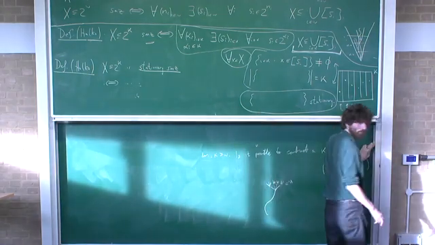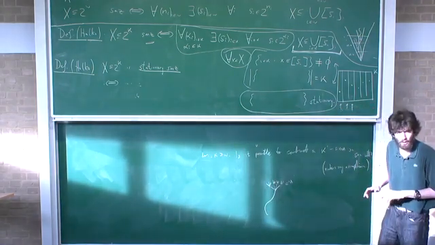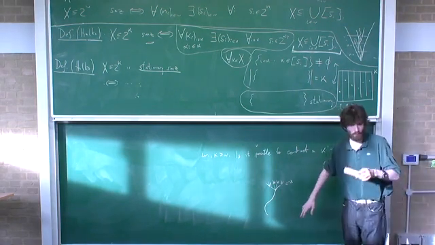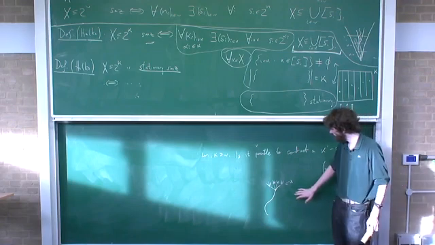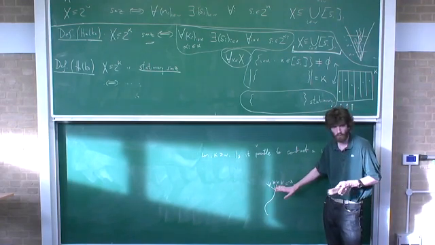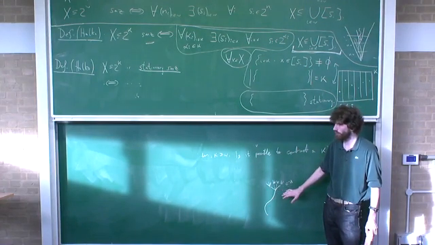Is that question known for other three forcings? Sorry, is that question known? Is the answer to the question known for the other three forcings? On kappa, you mean? Yeah, on kappa. Yeah. So for Miller forcing, I really haven't thought too much about all these things, but I guess for Miller forcing it should be possible.